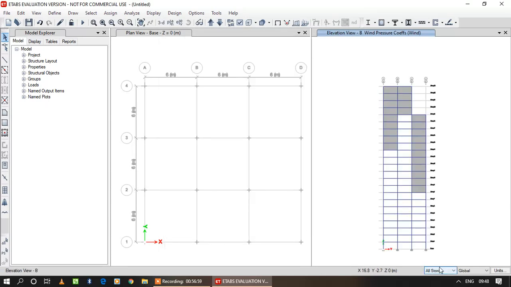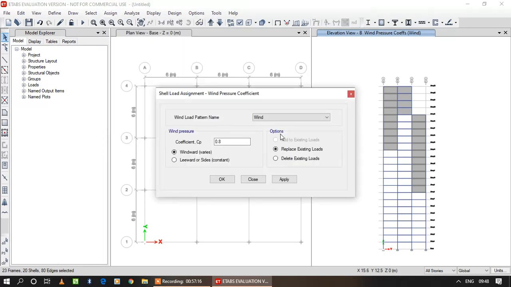Make sure all stories is selected. Select all the cells. Then go to assign shell loads wind pressure coefficient. Again plus 0.8, windward direction. Apply. OK.